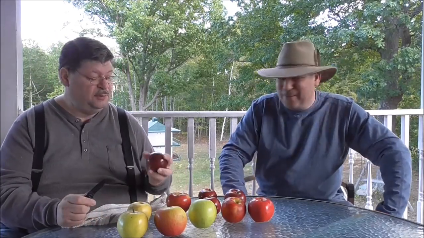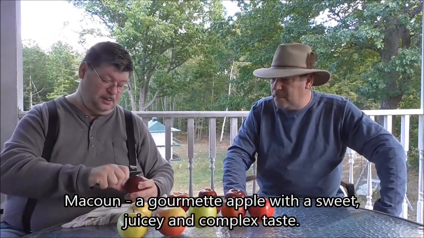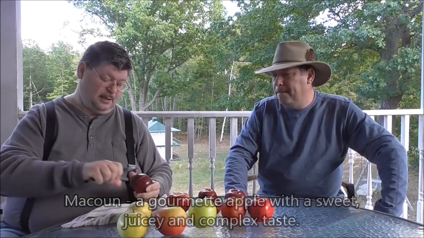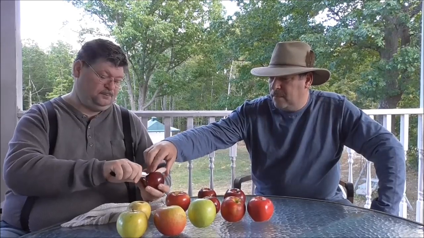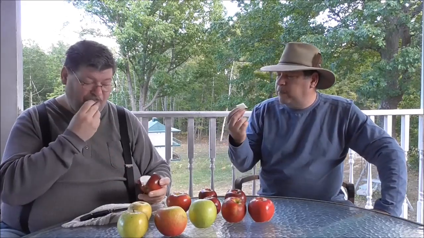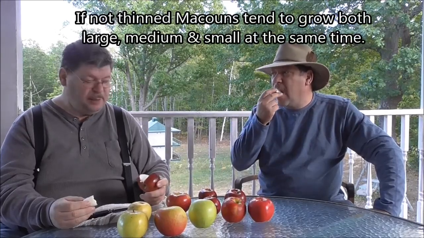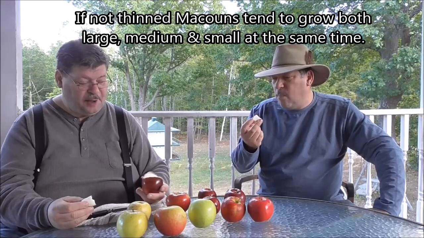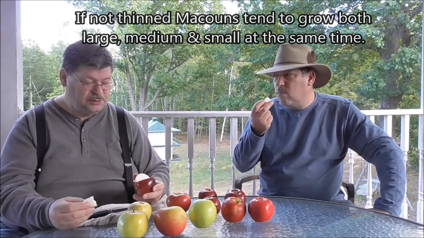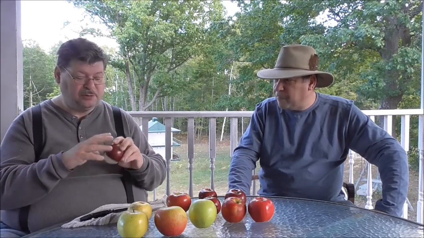Let's do a Macoun. Now Macouns turn almost a red purple. They have a short stem. I call it a gourmet apple. It's got a complex flavor. Very white flesh. White flesh, yes. Wow. That's melting. It breaks right up. It's got some Cortland genes in it. So it's sort of softer when it's ripe. The stems are so short, and there's so many apples on the tree, they'll actually push themselves right off the limb. Kind of like a Cortland. That's a good apple.